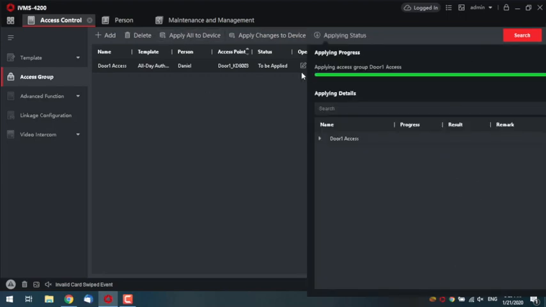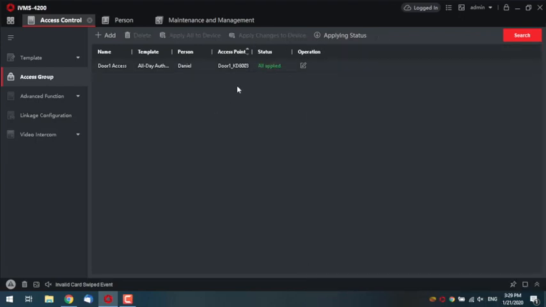We see the pop-up with the progress bar. There we go. And now where is it? Out of my screen. That's weird, but anyways, it was just applied. So we have actually done the card. And what about a user password? Everything is a lot simpler.